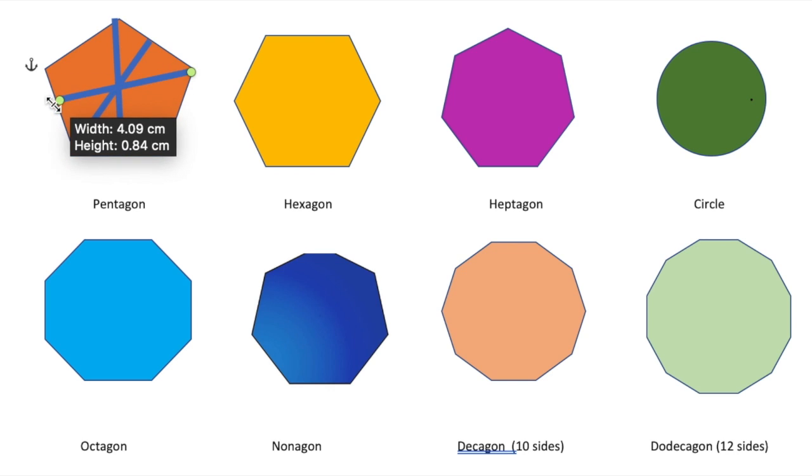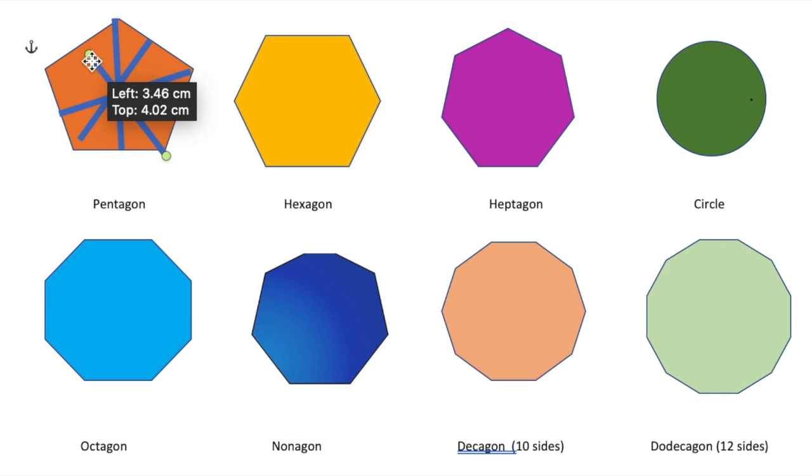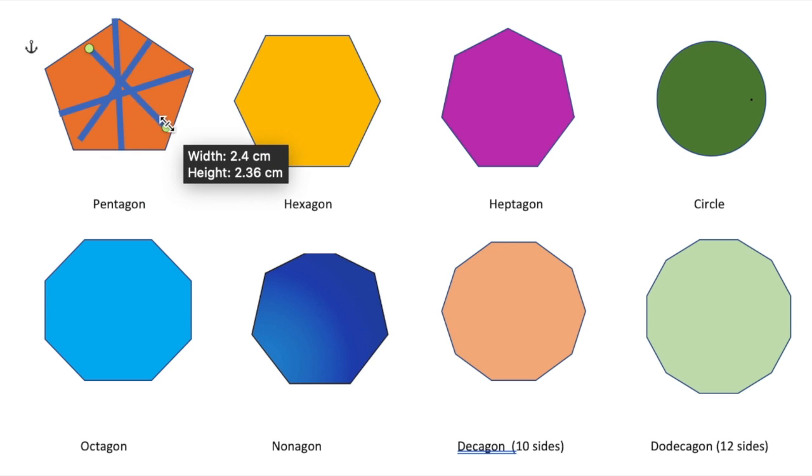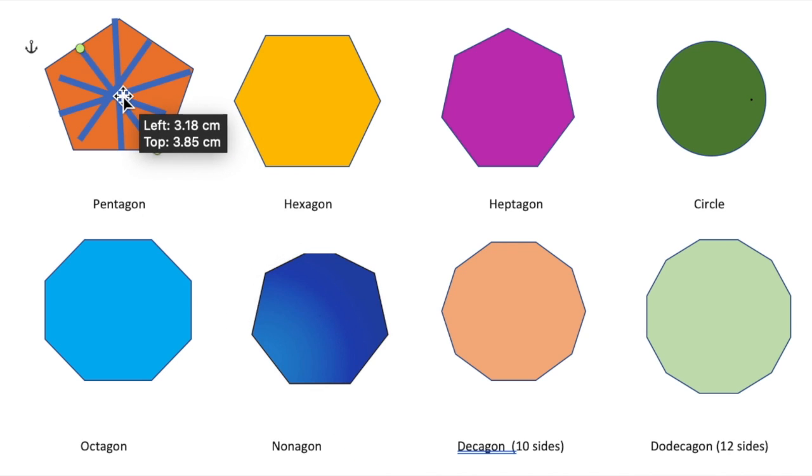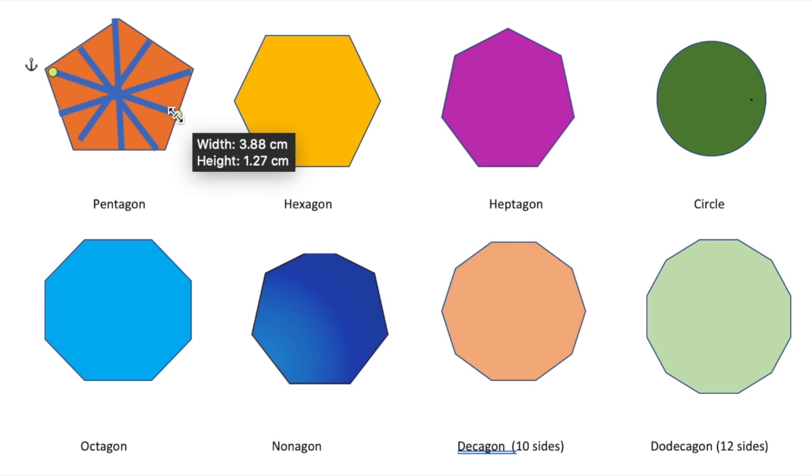I can put a line right here. And I can grab another line and put it right here. There we go. And I'll take one more line and I'll put it over here. Okay, so I'll make this line just a little bit longer. So how many lines of symmetry do we have? So we're going to take a look. We have 1, 2, 3, 4, 5.